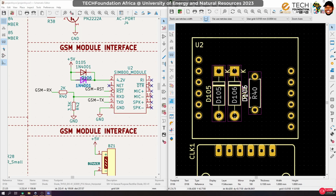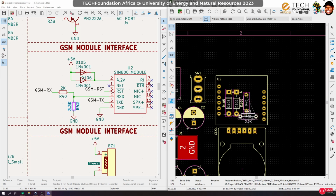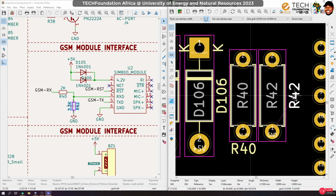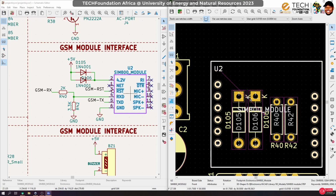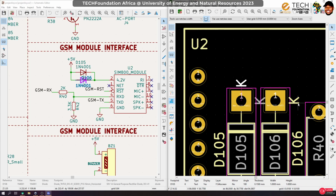Okay, let's move the name out of the way. In fact, let's put this down here, and then this one also comes in. So for me, I prefer to spend much time on the component arrangement, optimizing it as much as possible, because the moment you're able to optimize your component, routing becomes somewhat easier. So I usually spend time optimizing my component placement so that I don't have to do so much when it's time to route.